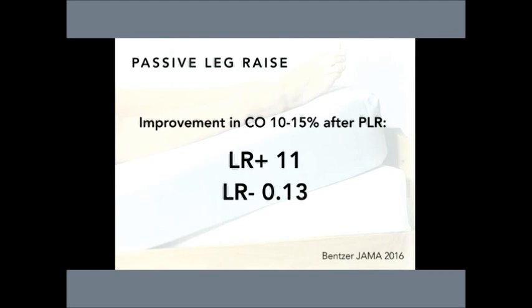Now, I realize that unfortunately none of us really has the ability to measure cardiac output in the ED using a SWAN or an ICOM monitor. And some of the ultrasound gurus may use velocity time integral to approximate cardiac index. But for the rest of us, is there anything else that we can use once we have those patients' legs in the air for this passive leg raise to see if it's worked? Small studies have looked at pulse pressure variation as a way to predict fluid responsiveness in passive leg raise. And they found that pulse pressure variation in combination with a passive leg raise is predictive of fluid responsiveness. And we'll talk about pulse pressure variation a little bit later.